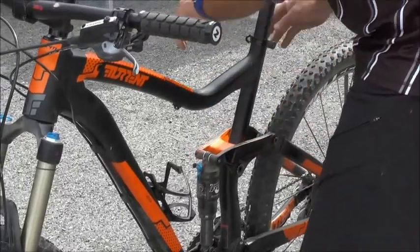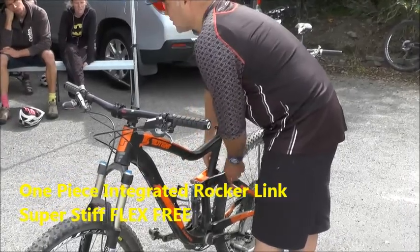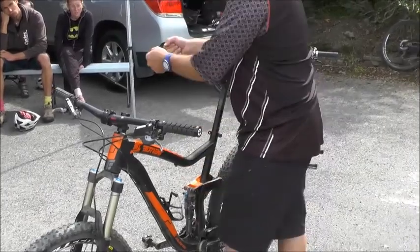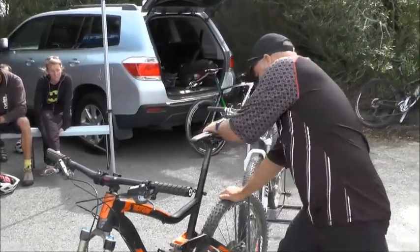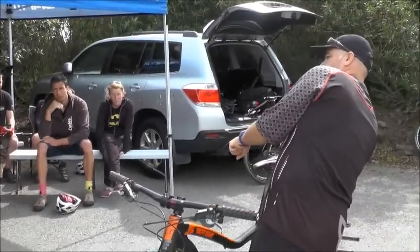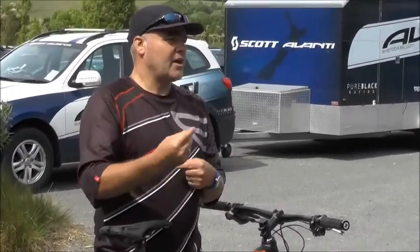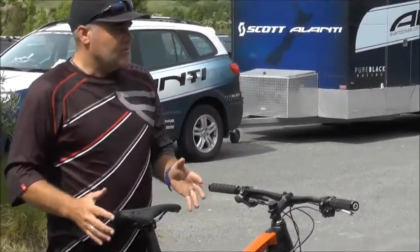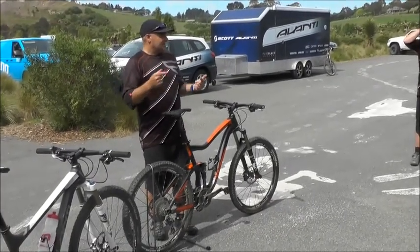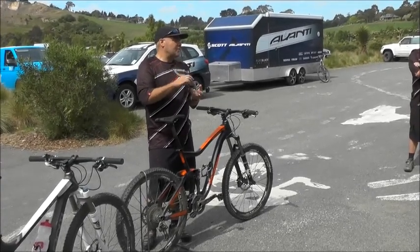There are a lot of bikes out there that look like the same kind of system, but they're joined at the shock and at the swing arm, or they have a little bolt through here, and there's a lot of movement in there. These things take a lot of twist. You get a big carcass going down the hill, nailing into a corner, and there's a greater chance of twist, and it wears out the bearings more. People sometimes think suspension bikes mean greater wear and tear, but the extra stress on that pivot from having a single bolt through can put greater wear on it.